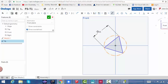And we need a circle. These little arrows here, you click on them and you can choose different types. I'm going for a circle. I've done a bit of a paper plan, so I'm doing 30 mil. That should have come up with a size. Yeah, 30 mil. So we want 30 mil and press enter. You can do it later on. And we'll go bigger. 30 mil. Enter. And we've got our circles.